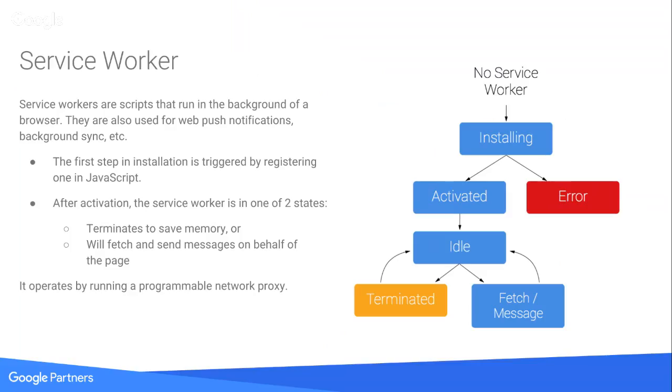Service workers are scripts that run in the background of a browser. So they are also used for web push notifications and background syncs, etc. The first step is installation, which is triggered by registering one in the JavaScript, and after the activation, the service worker is in one of two states. It either terminates to save memory, or it will fetch and send messages on behalf of the page. Also, it operates by running a programmable network proxy.